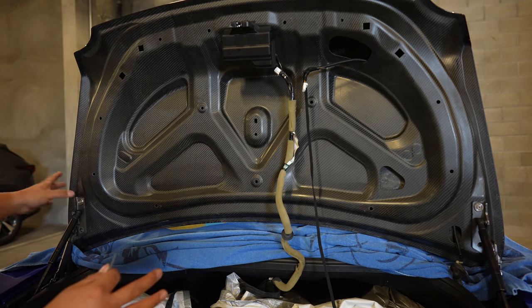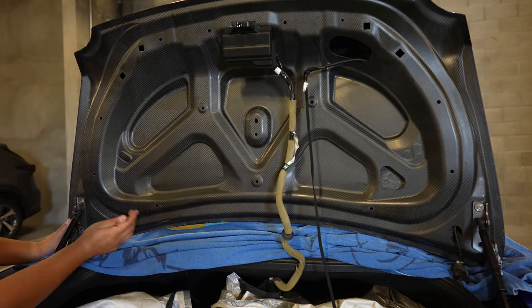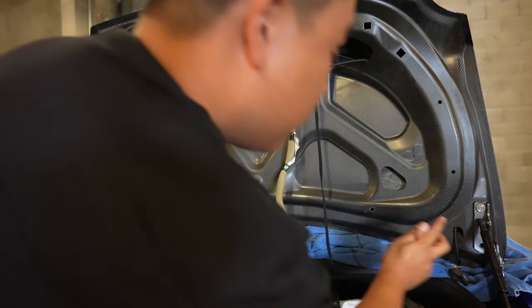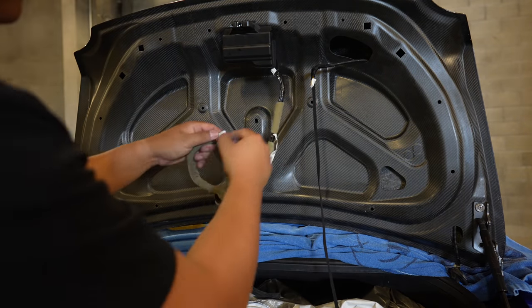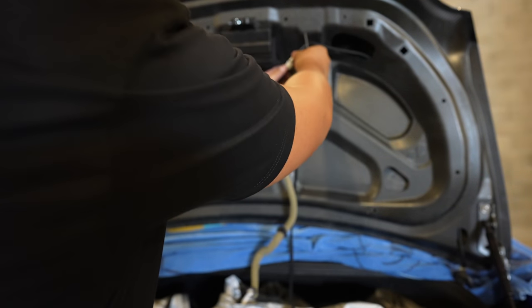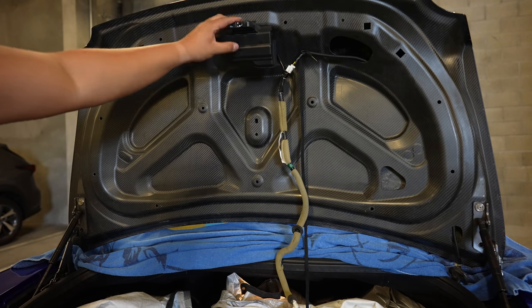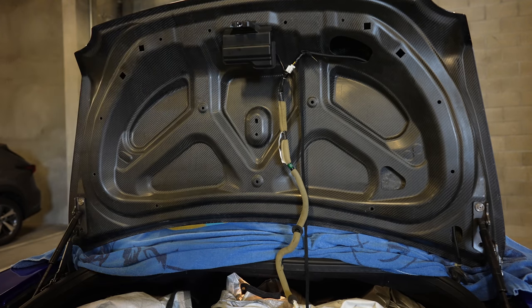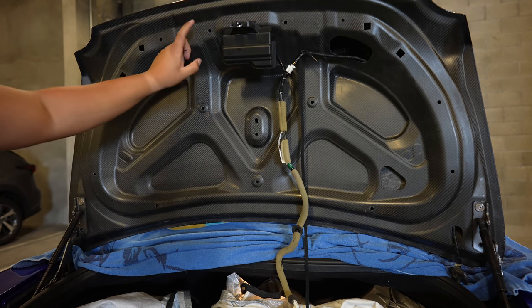I didn't bolt these down too tight just because I want to leave a little wiggle room for some play in case we need to fix the fitment on this or if the bolt lines aren't matching up. But everything looks good right now. I could go ahead and plug this in and just make sure that everything works. Okay, so this is all plugged up, and then when I hit the latch button, this should unlatch. All right, wow, that actually sounds really hollow with this.